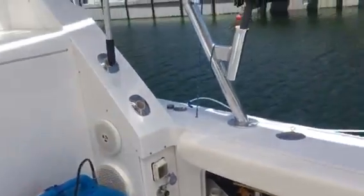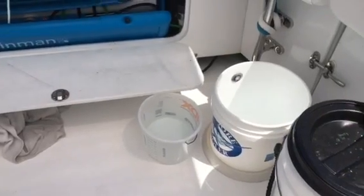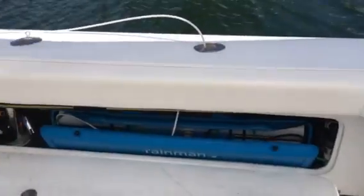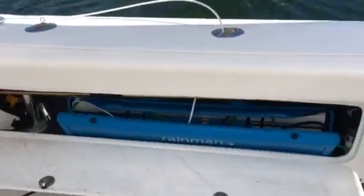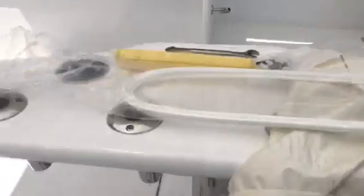It was perfect. And I just timed the water output and came up with, I used 1 gallon and it took 2 minutes to fill 1 gallon. So I'm at 30 gallons an hour with this system. I can do this while I'm underway if I want to, or at the dock, or on the anchor. Anyways, great system, love it.